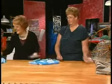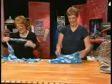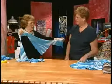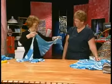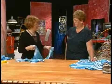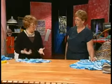All right. Is there any way of using up your scraps? Well, actually, you got that right. So there was a piece left over. Like, the pieces are just kind of funny. And I thought, you know, this would make a great sash. So just serge around it. Just call it a sash. Or call it a neck piece if you want. Or make it into the little flower thing, whatever.